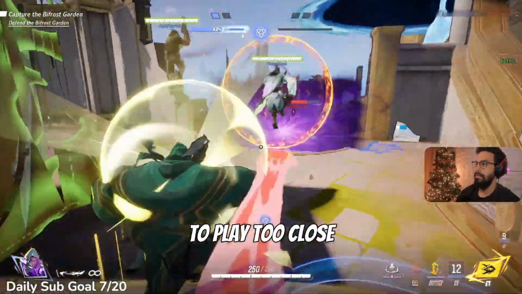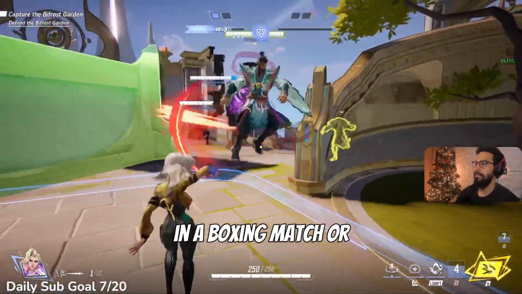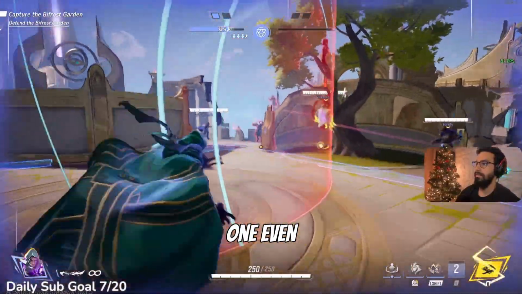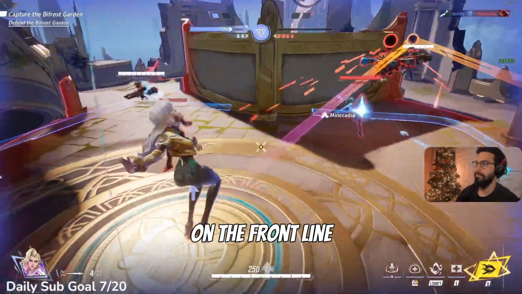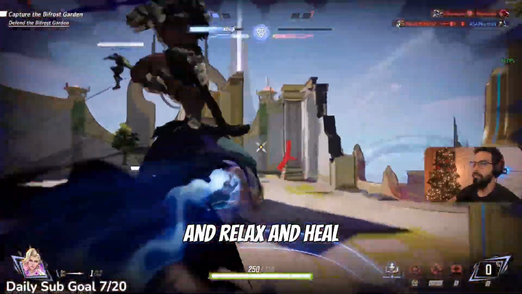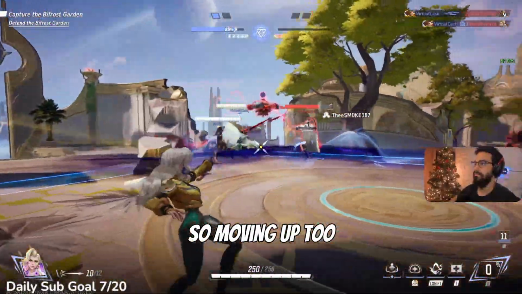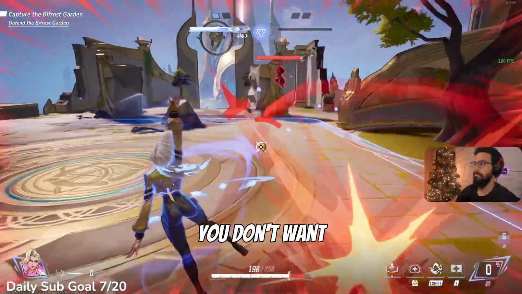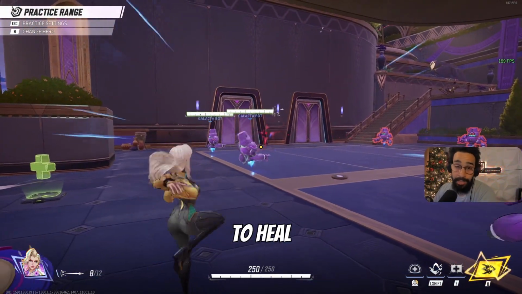But truly, I would say you never really want to play too close, because just like a good referee in a boxing match or a good referee in the NBA, you are doing the best job when no one even notices you. When the enemy team is not even looking for you because they're so focused on the front line and your DPS, and you're just able to sit back and kind of relax and heal and chill a little bit, that's when you're going to be the best. So moving up too close is only going to make it worse for you ultimately, right? You don't want to get noticed. You don't want to be bothered. You want to stay in the back line. You want to be able to heal uninterrupted.